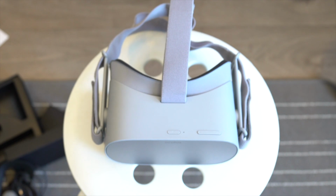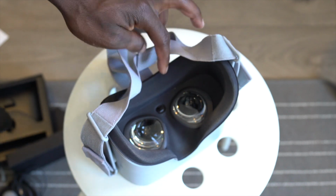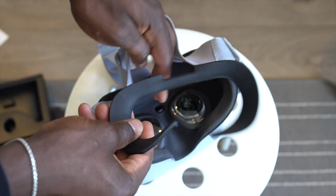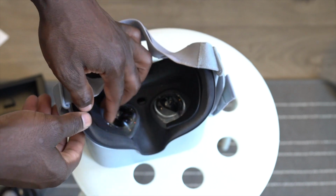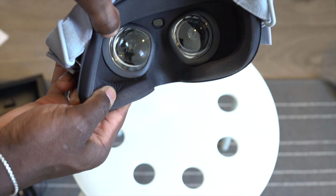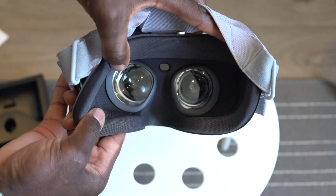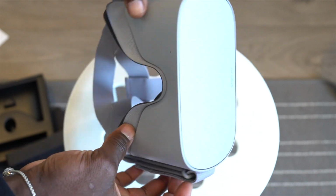For performance and image quality, it's very responsive, and I experience zero lag or latency between the controller and the headset itself. So when you're navigating or playing games, there's hardly any lag. There's nothing there to complain about, really. The controller gives you the ability to navigate your game menu and even draw with precision, if you have a drawing app. It has a touch surface like a trackpad. You've got a back button, home button, and a trigger used mostly for selecting things. You can press and hold it as well to drag things and so on.